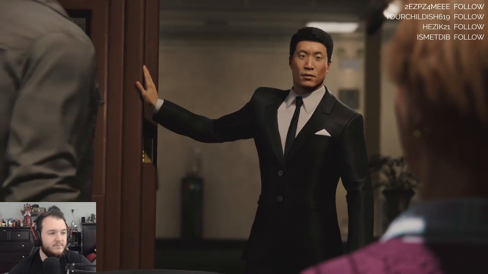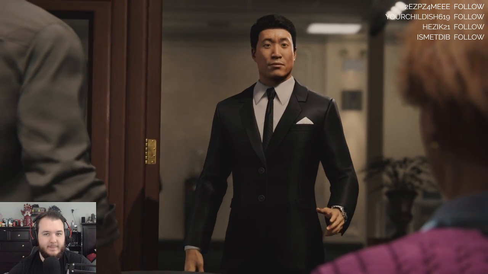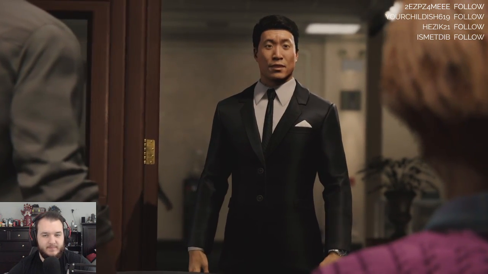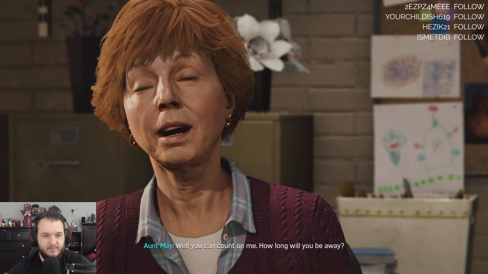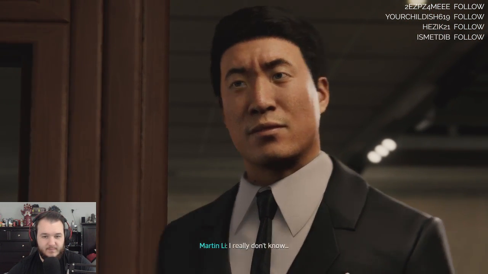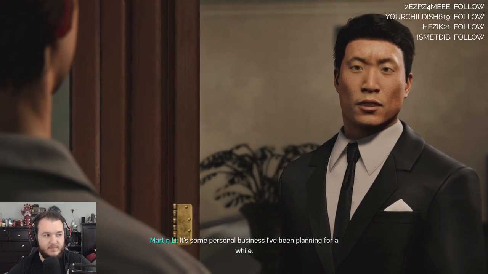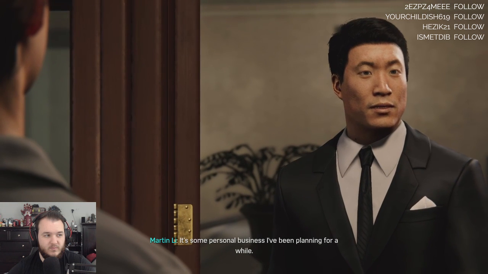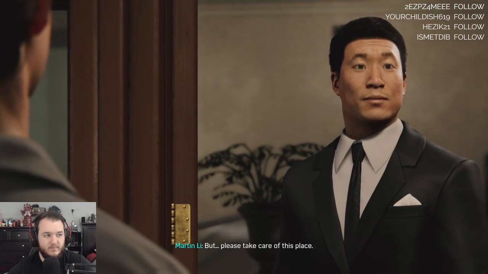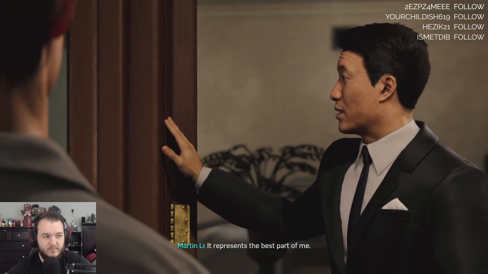Martin. Sorry to interrupt. Just wanted to let you know I'm headed out of town. You're in charge while I'm gone. Well, you can count on me. How long will you be away? Really don't know. Is everything okay? It's some personal business I've been planning for a while. But please take care of this place. It represents the best part of me.